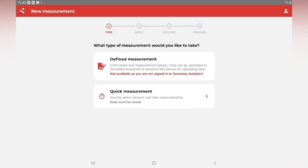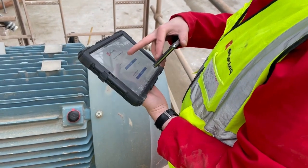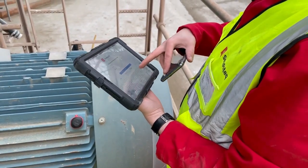It's ideal for service technicians who are involved with the servicing of multiple sites, or a vibration analyst who wishes to collect and diagnose possible issues instantly. We've even heard from a few OEMs who like to use it as part of their acceptance testing.